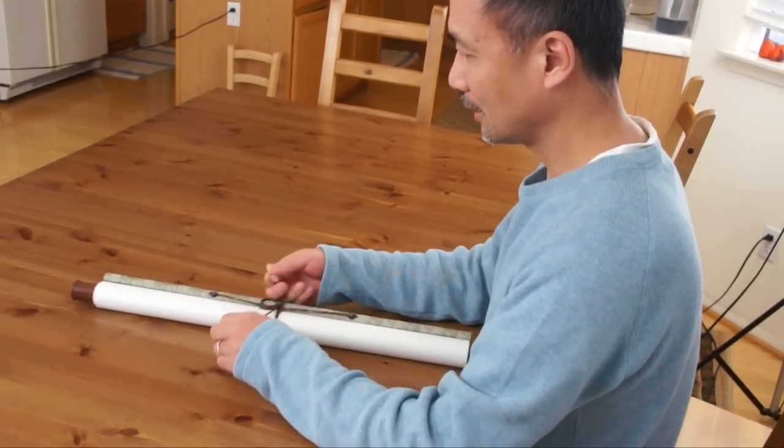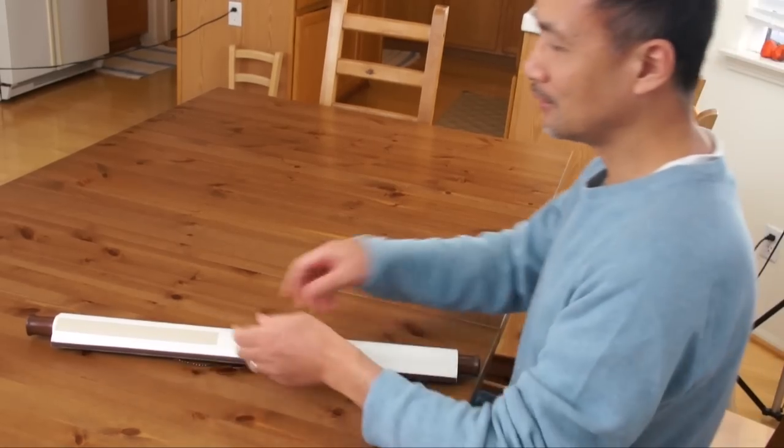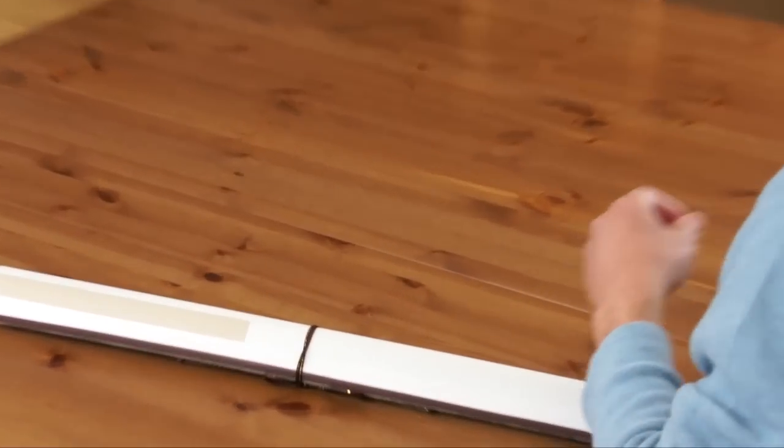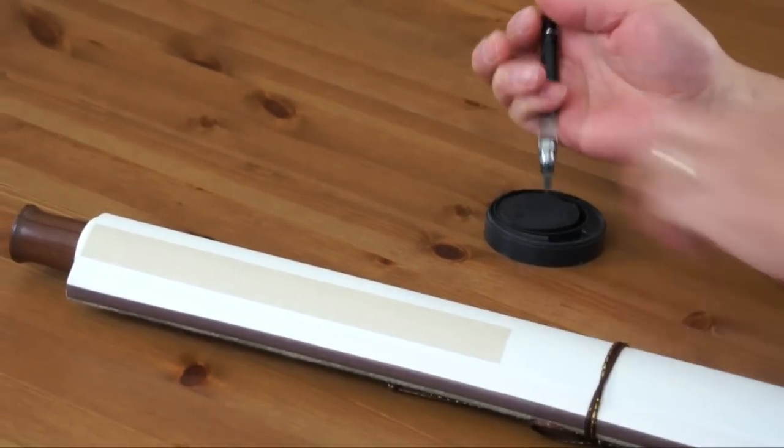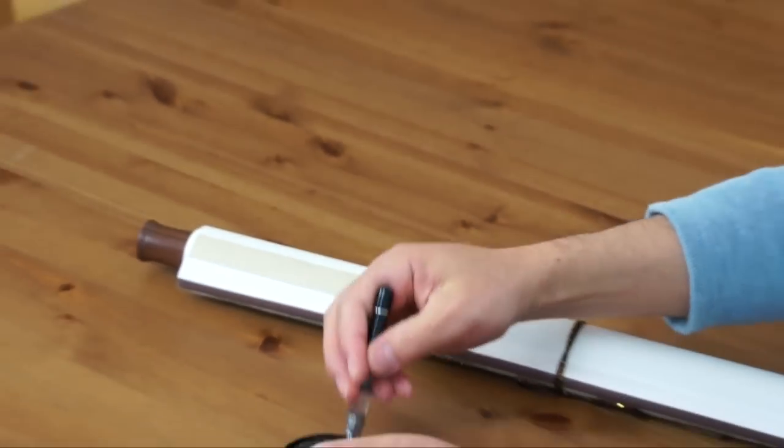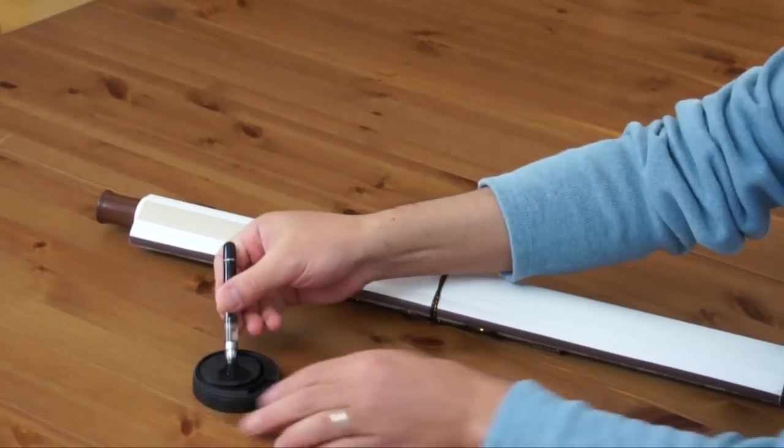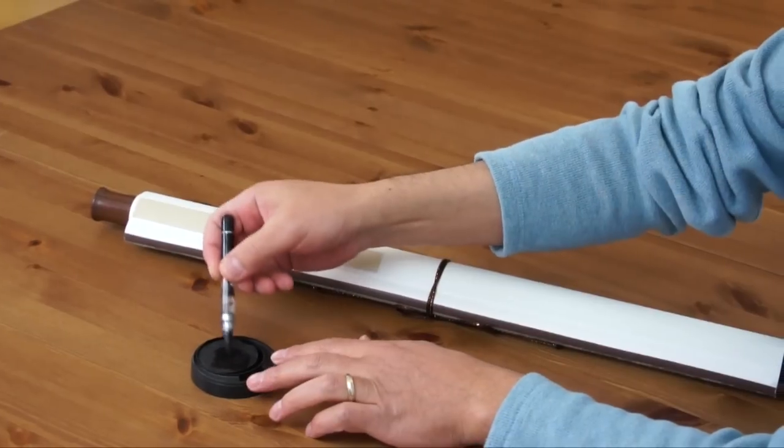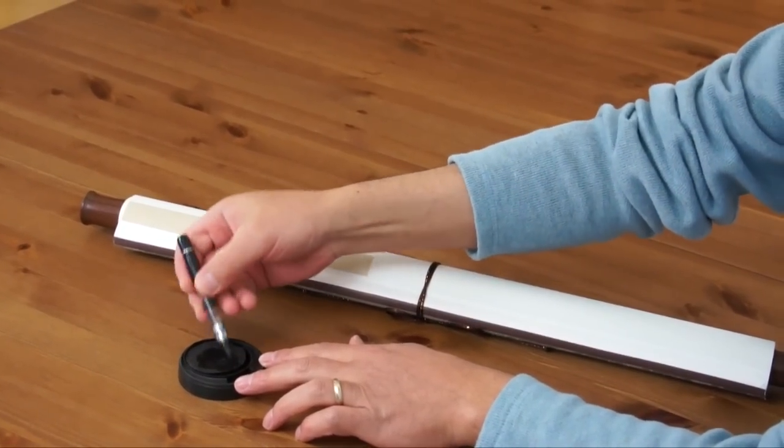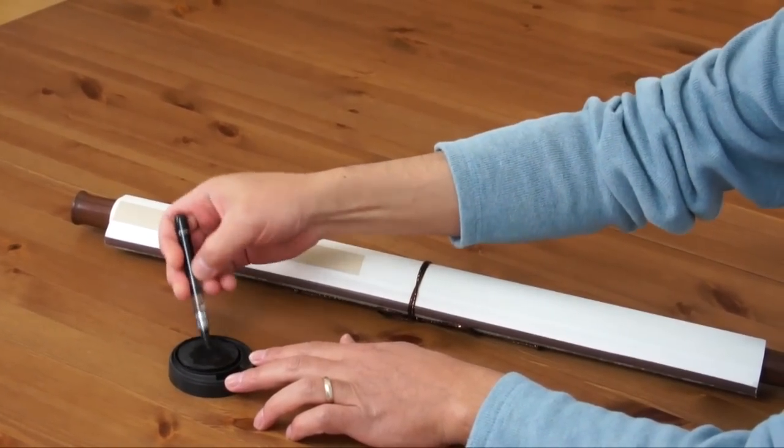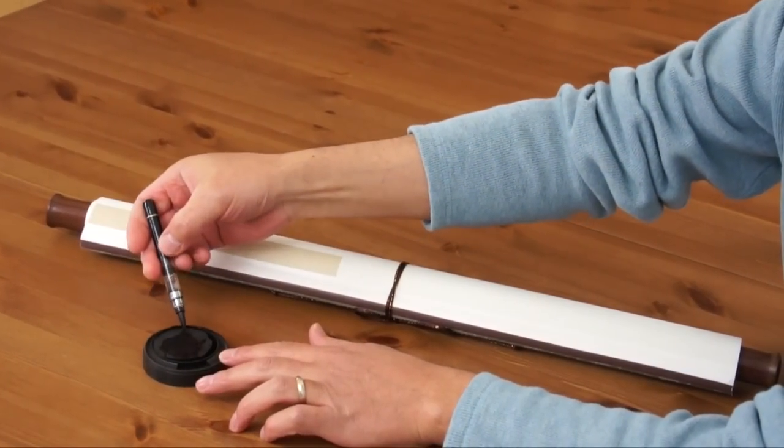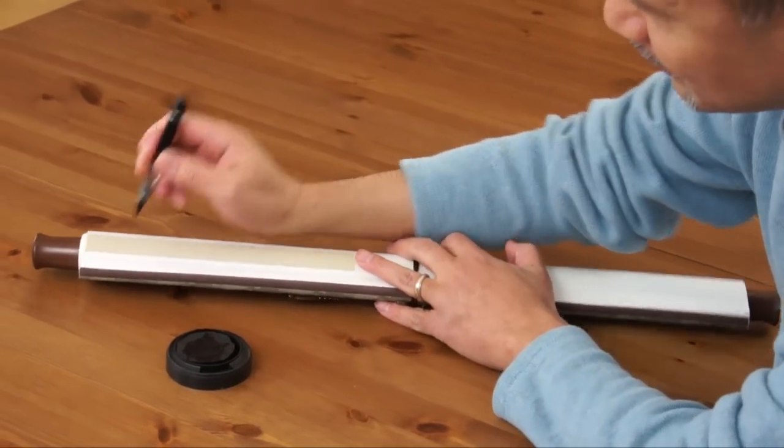This is how we identify them. If you have multiple scrolls, how do we know what's inside without opening? We have a title tag you can write. I use my same brush I used for plein air, a water brush pen with ink cake. You just write the title.